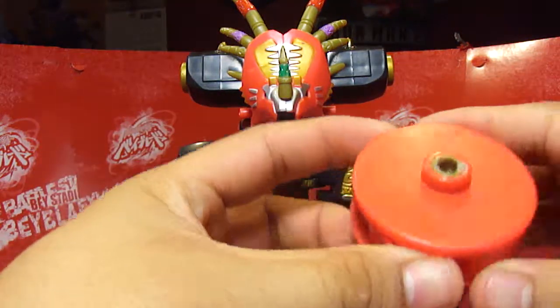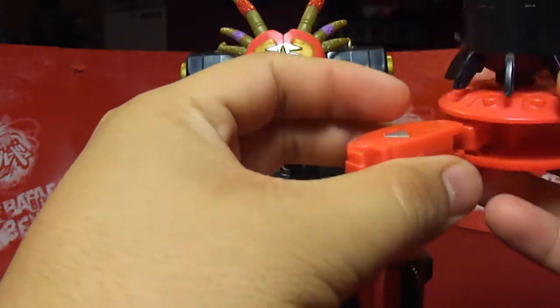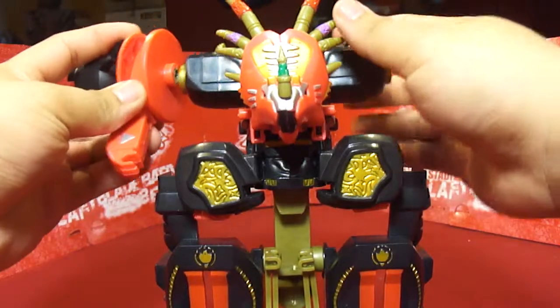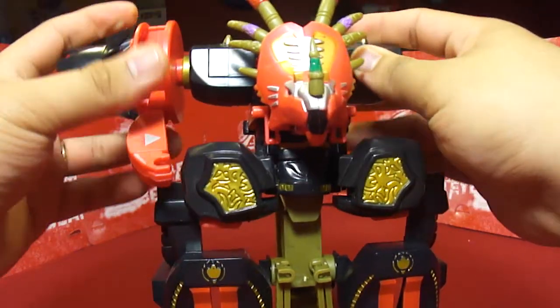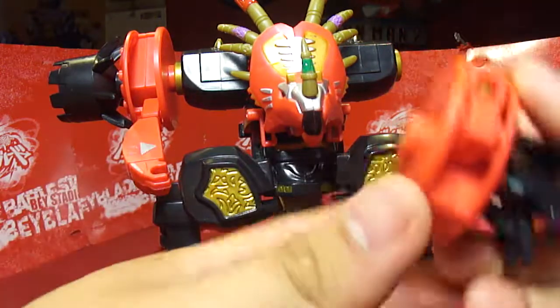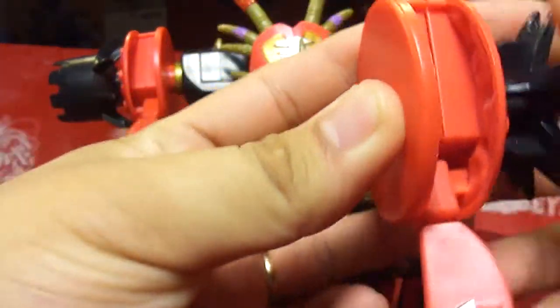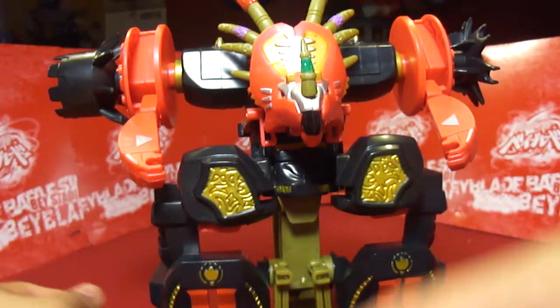And then each one of these is the arms. Just gotta figure out which one's which. So it'll be this one. It'll be over here, nice and tight. This one would be over here. Just twist this, then press that in. Then you get the tail.